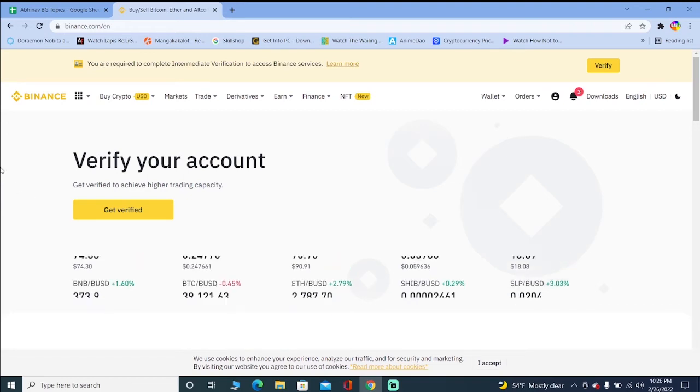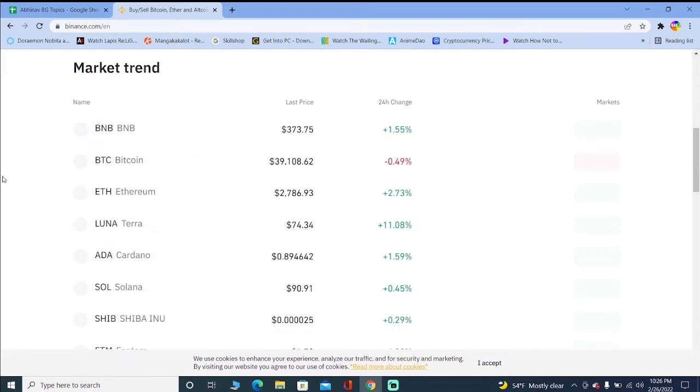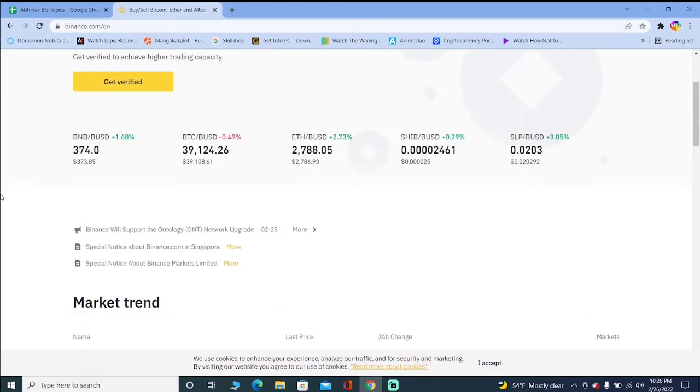The first step you can do is scroll a bit down. Once you go to Binance.com, scroll a bit down. Now, this is for those people who do not know how to see the chart, because some people just don't know how to see the charts and they think, oh my God, the chart is not working for them, but it's not true, all right?